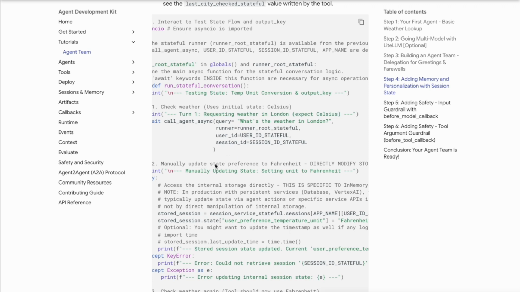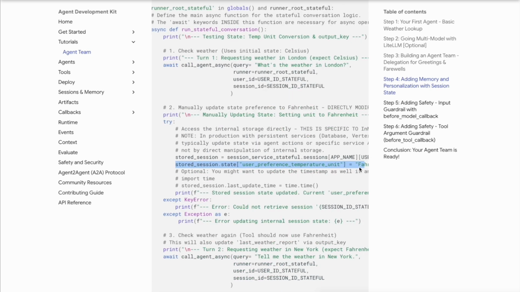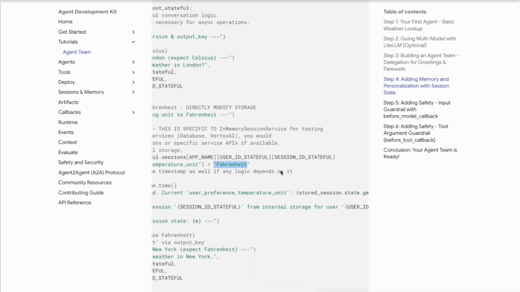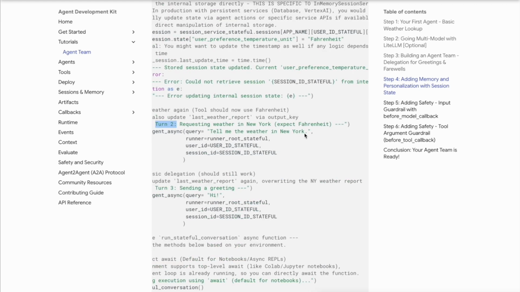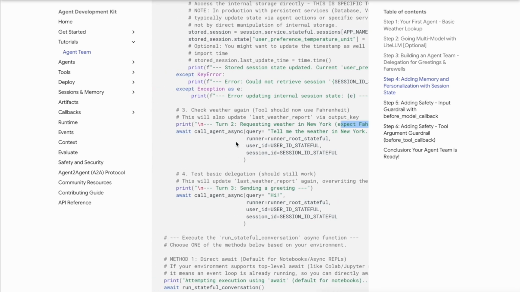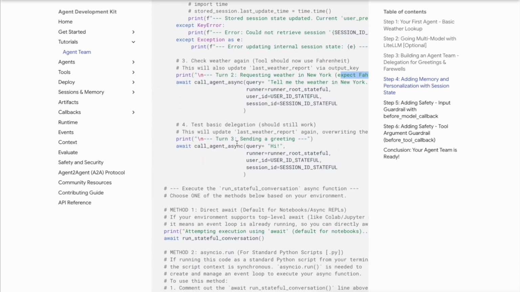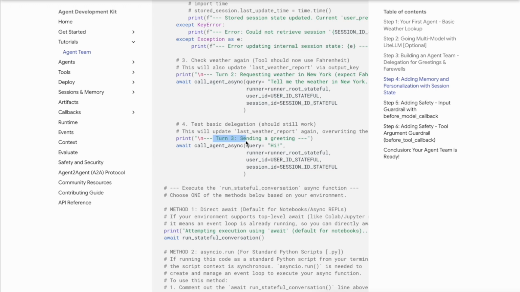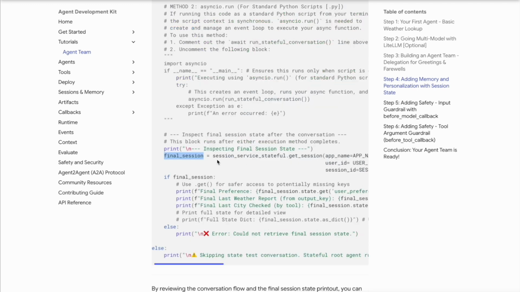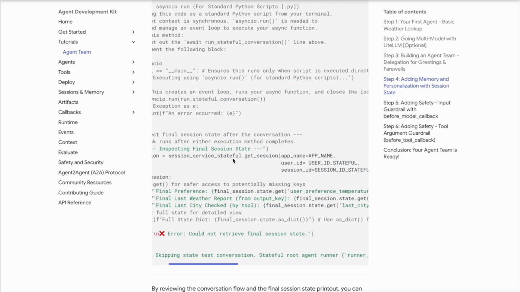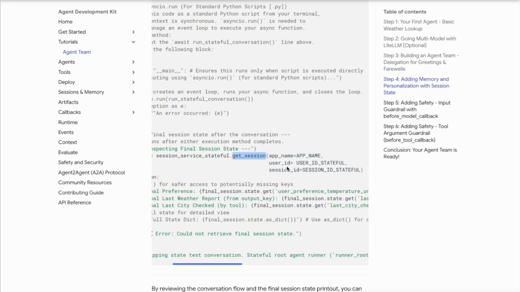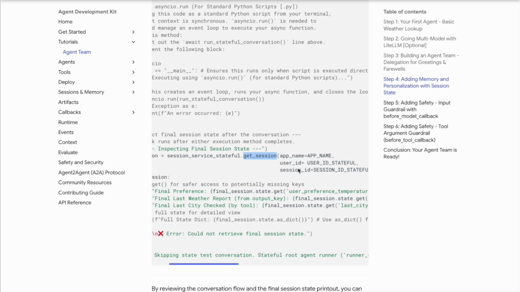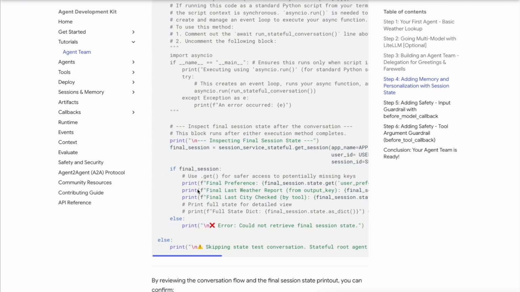Then manually update the session state to change the preference to Fahrenheit and ask about the weather in New York. This time, the response should reflect the updated preference. Finally, send a simple greeting to see the greeting agent in action. You can even check the final session state afterward to confirm the preference was updated. This shows how memory works across turns and how you can adapt responses dynamically.